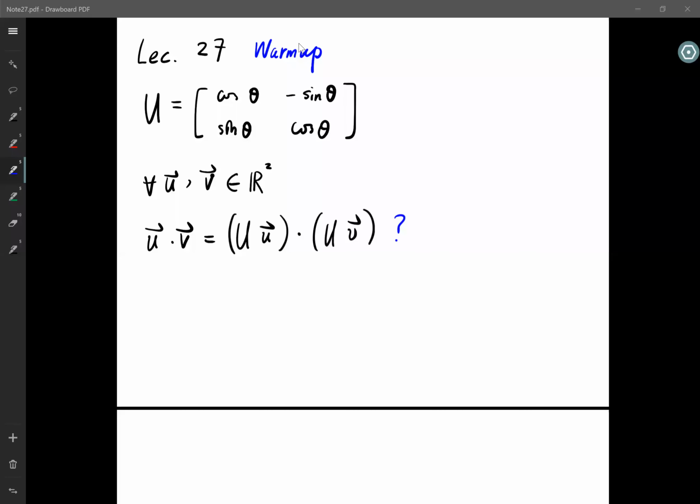Sorry, Professor, what does the V with a line through it mean? Sorry? What does the V with a line through it mean? With a line through it next to the U. So you mean the U matrix? I don't understand. There's only the U matrix. It means for all u and v. Yeah, for all, right. Oh, for all. Sorry. Yeah.